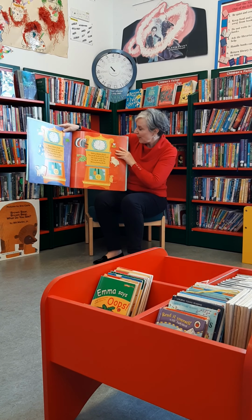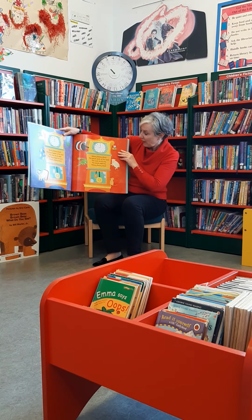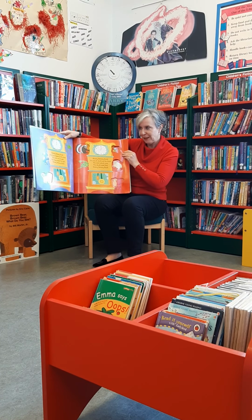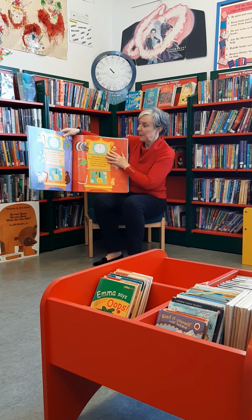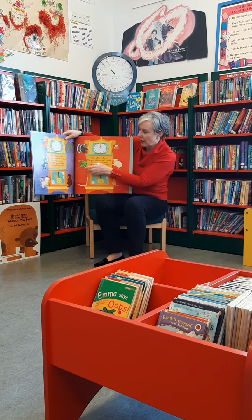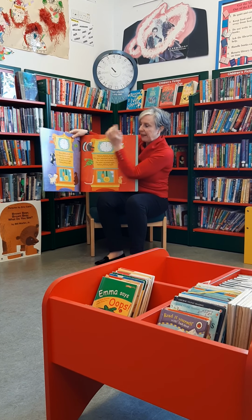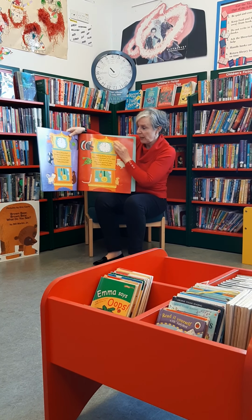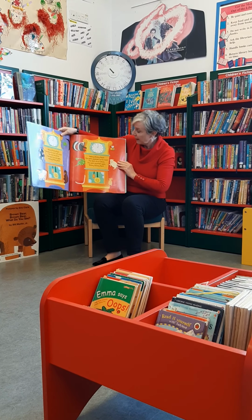Nearly there, guys. Hickory Dickory Dock. The skunk slid up the clock. Struck nine, the skunk smelled fine. Ew. Hickory Dickory Dock. Tick tock, tick tock, tick tock, tick. Hickory Dickory Dock. The bear bounced up the clock. The clock struck ten, the bear bounced again. Boing. Hickory Dickory Dock. Tick tock, tick tock, tick tock, tick.